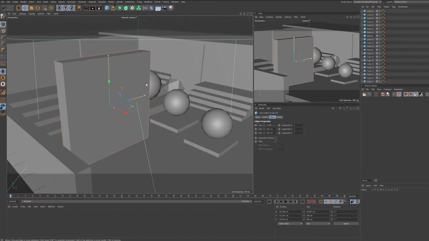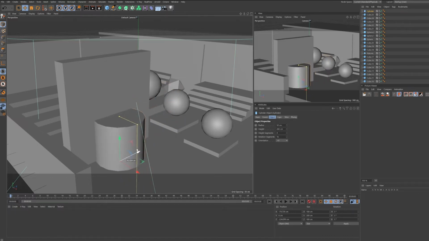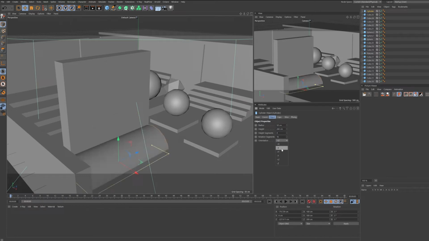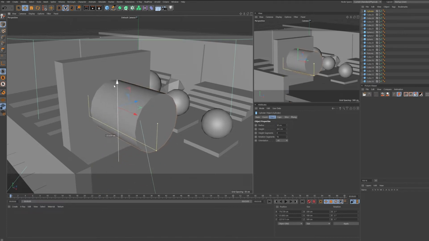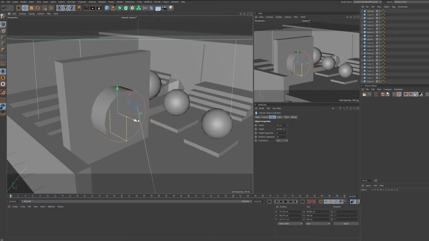So to create a hole inside the cube, so we already have our wall, right? So now just drop in whatever shape that you want to cut out of it. I'll do a cylinder and I'll drag it out here. I'll change the cylinder's orientation right here to Z, I believe, or to X. Then we'll drag it to the middle since we want to create a hole in the middle. Make it smaller. We don't need it to be that long. So now we want this to intersect this so we can create a hole.